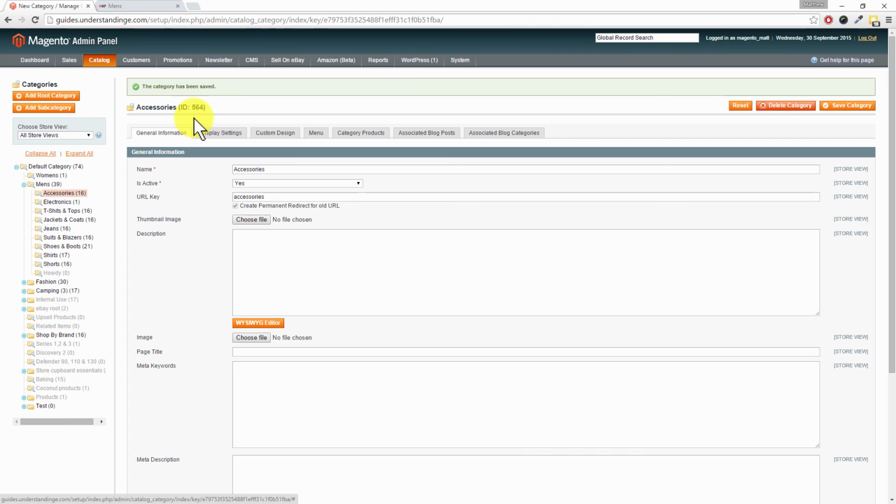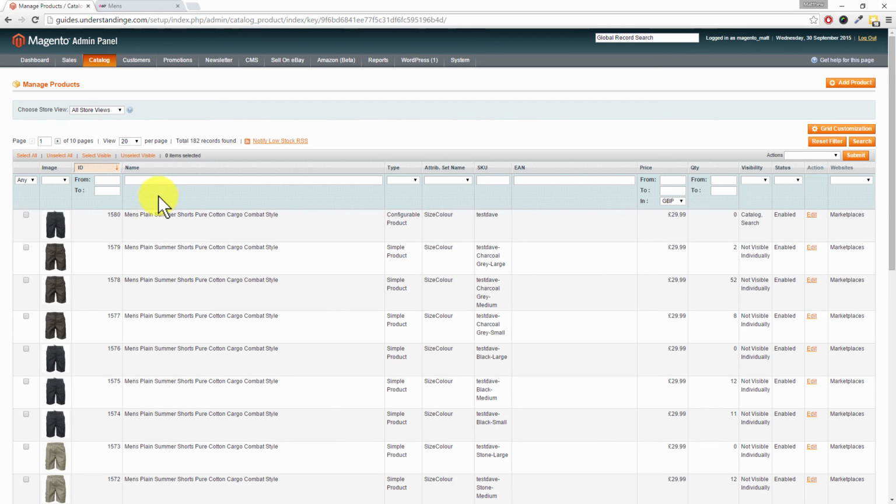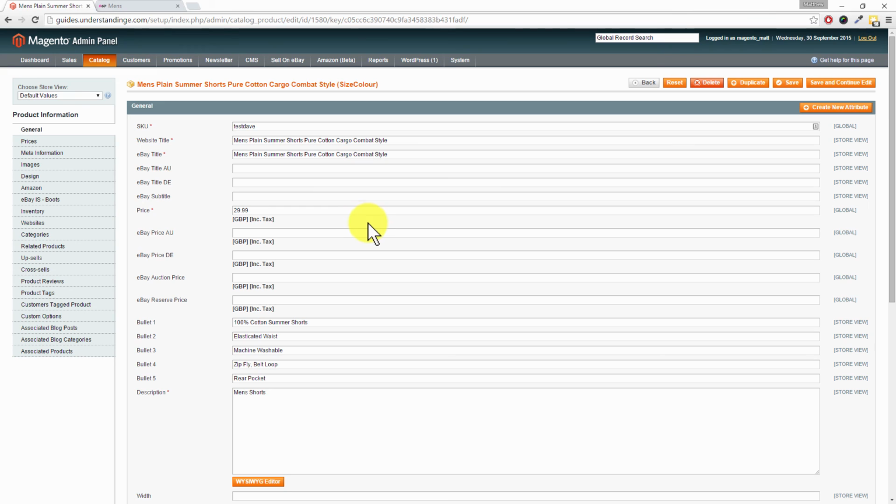The other thing which we haven't covered with you is how to add a product to a category back on the products pages. You can do that by going to Catalog and then Manage Products. We'll go and pick on our configurable products, which we added just a few moments ago. So let's click into there. And then on the left-hand side where it says Categories, click onto Categories.